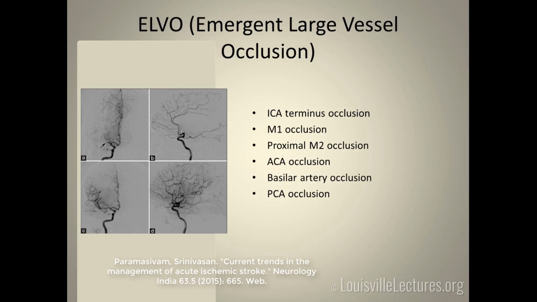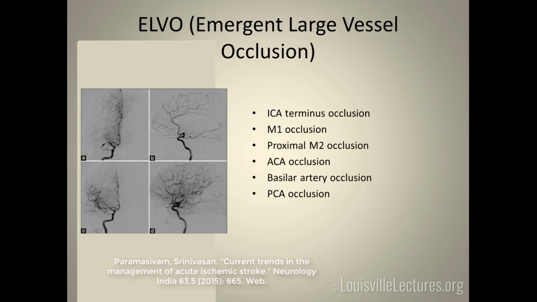And again, that depends on what the patient's symptoms are. When you are localizing the lesion, if the patient has complete plegia on one side, chances are that they will have a large vessel occlusion. If the patient has any cortical symptoms, if the patient has aphasia, gaze deviation to one side, is not able to talk, or is neglecting one side completely, those are some cortical signs which potentially could be large vessel occlusion.